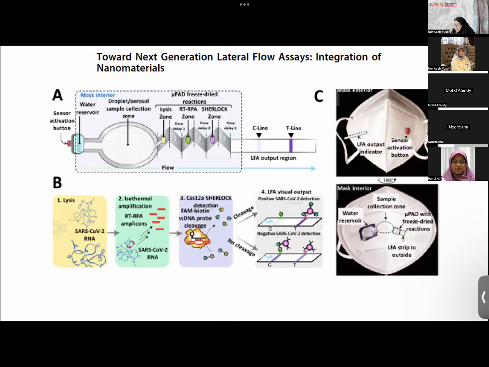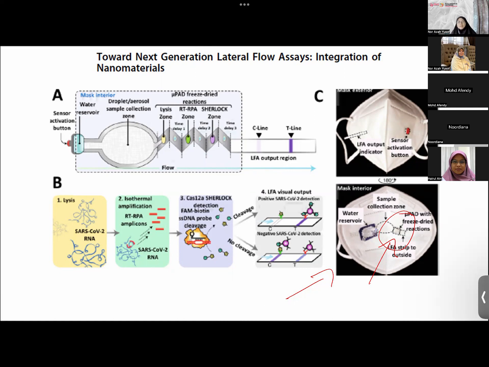And the last part, okay, is almost 12:30. We can also, instead of just the normal strips that we use, embed the strips in another system. For example, here, we can embed the strips on a mask, okay? So then you can imagine it can straight away detect the reading from the moisture when you breathe in and out, and if there is a positive line, then it is positive for certain disease, okay?